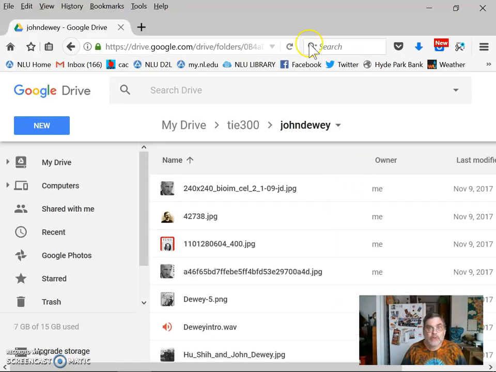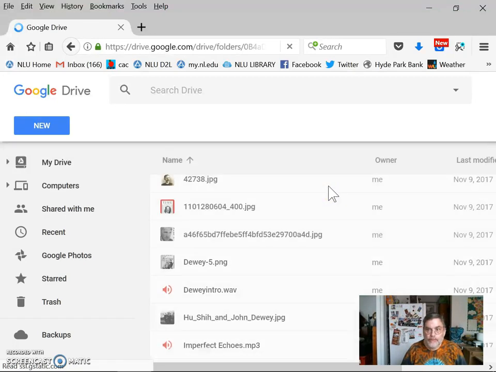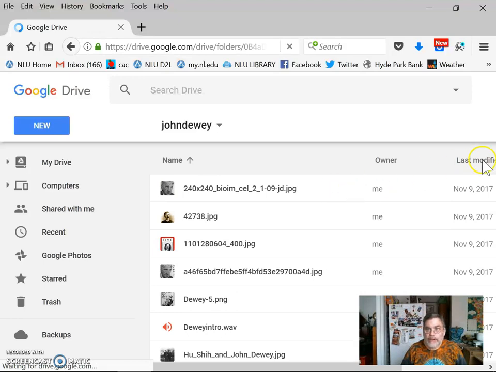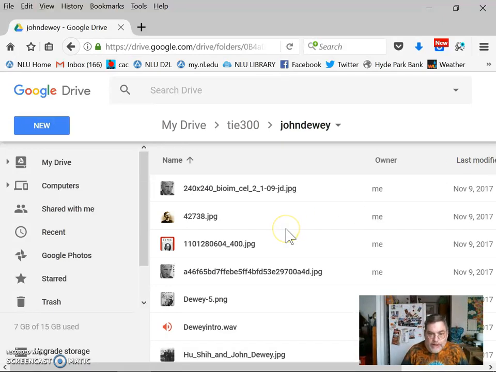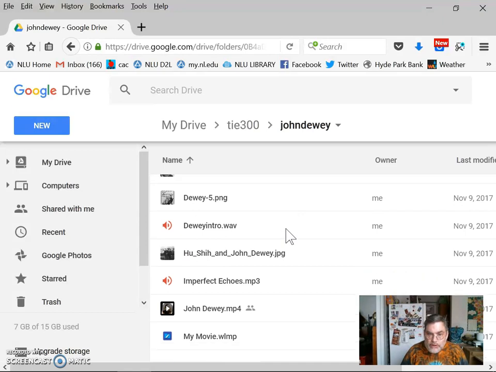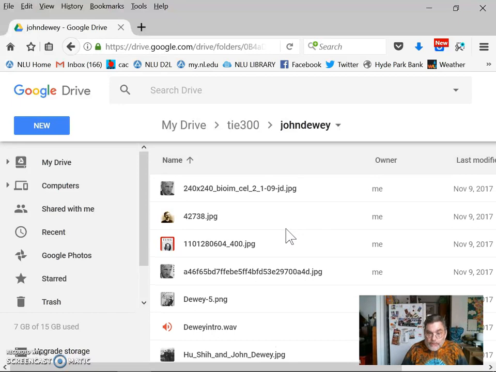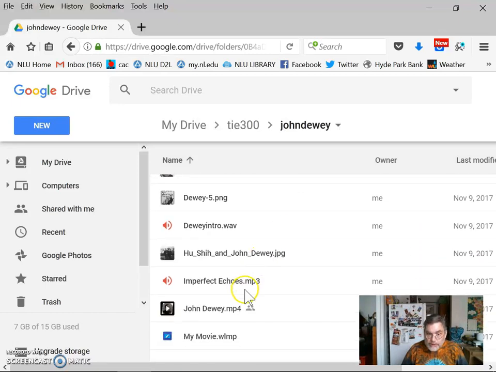I'm going to refresh this window. There we go. Now it's going to read what's in that folder. All right, so the new images are not in this folder.